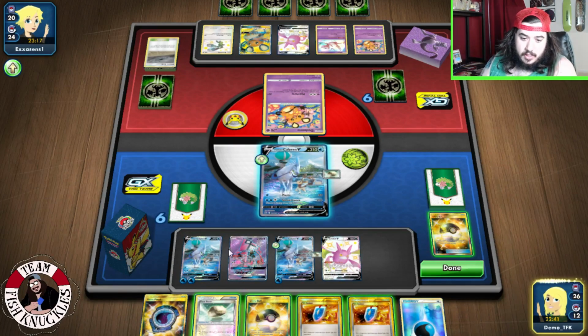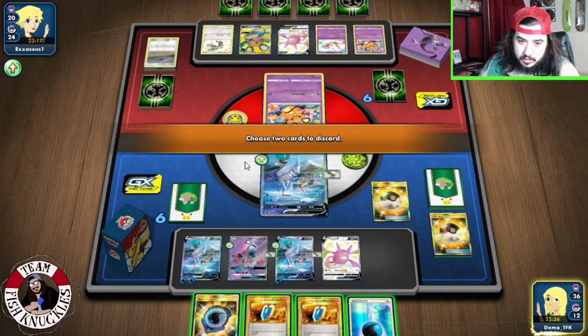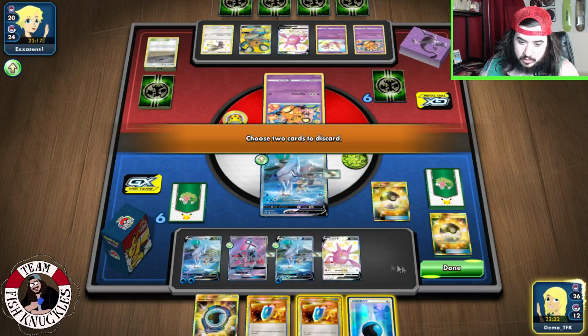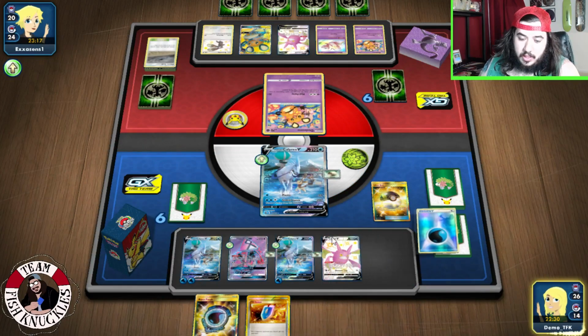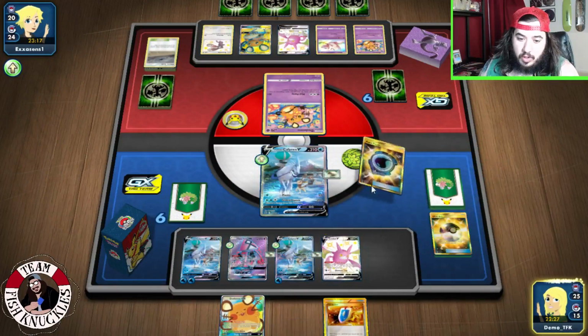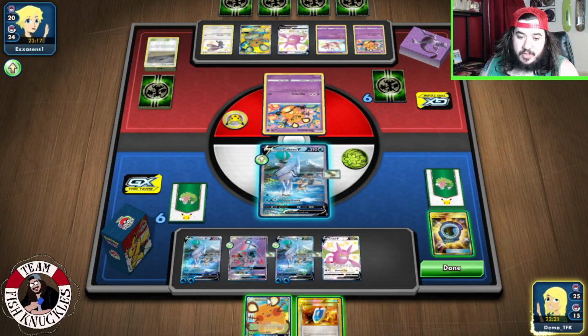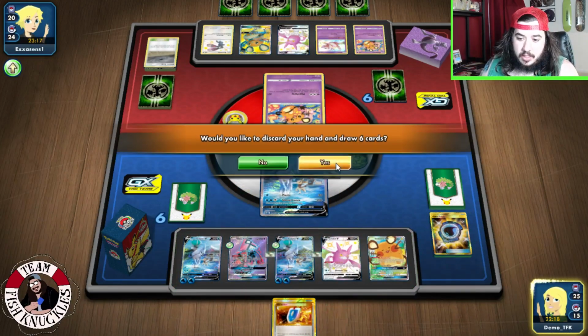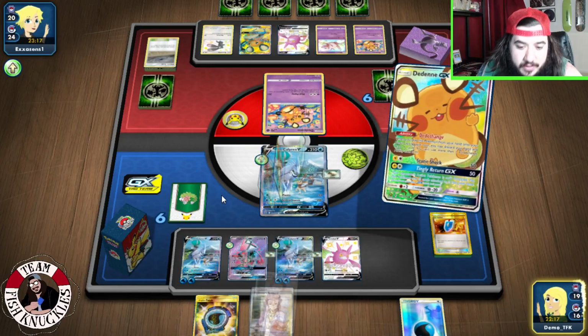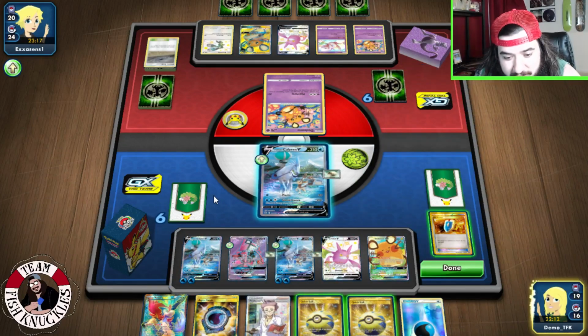Okay. So we'll Float Stone this. Yep. We'll grab a Dedenne. We'll go Aqua Patch to this one. I should have Float Stone this one, if I'm being honest. Then we could have Free Retreat next turn. All that work for nothing. That's unfortunate.